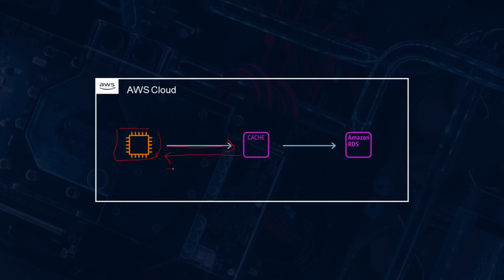Now let's say a call was made saying that I need the weather of Texas. And your cache is like, okay, I don't have the weather of Texas. So what the cache does is it makes a call to your Amazon RDS, gets the weather of Texas, stores it back into its cache, and now returns it back to the user. So now if another user comes after sometime and says that, okay, I want the weather of Texas, because the weather of Texas is already cached here, it automatically returns back the weather of Texas. So this is basically how ElastiCache works.